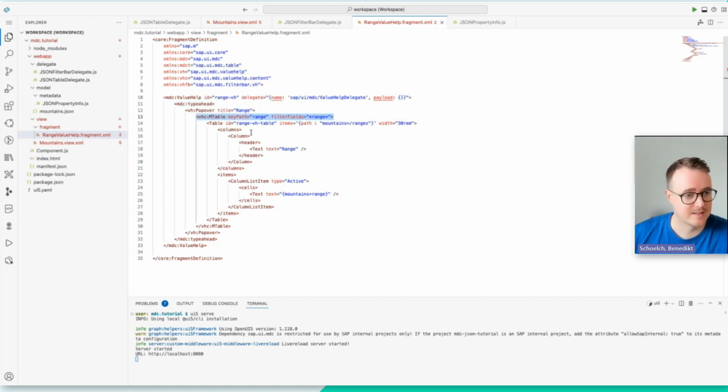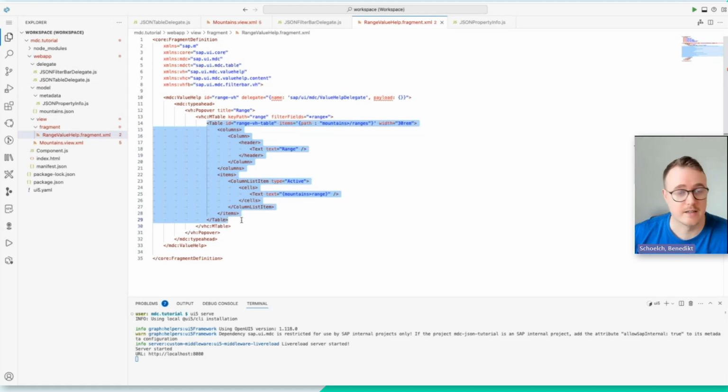This connects the table that is used inside to our field and the value help instance, so it serves as a wrapper. And inside, the table definition is just done like in any other UI5 control. So we define the binding up here against the ranges and bind our table cells against the range property.